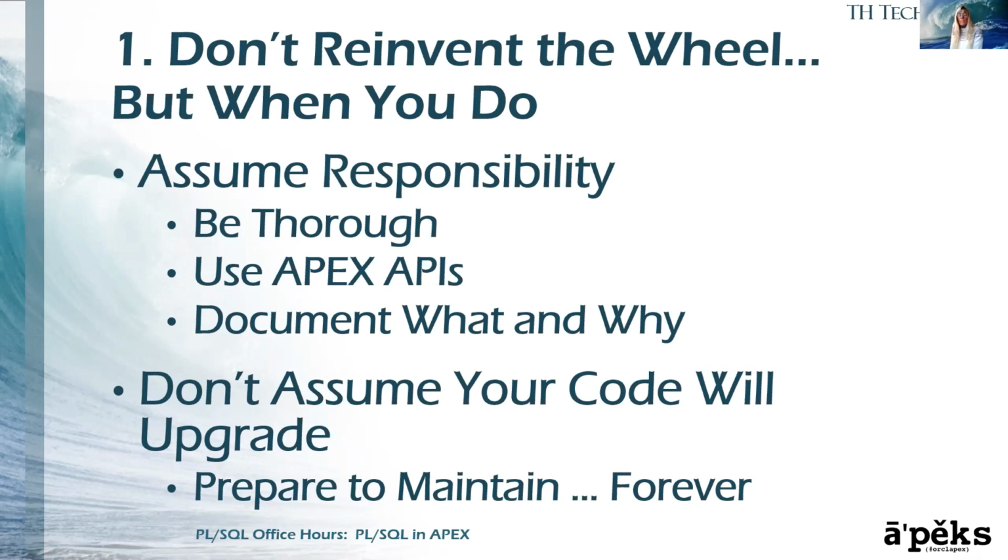Use the Apex APIs that will help you when you upgrade. If you don't, you're kind of out in the desert really, really on your own. And I shouldn't have to say this, but document what you did and why you circumvented the default stuff. Because the next person coming along a year later or 6 months later, which is probably going to be you, will want to remember why you did that weird thing and circumvented the Apex processes.